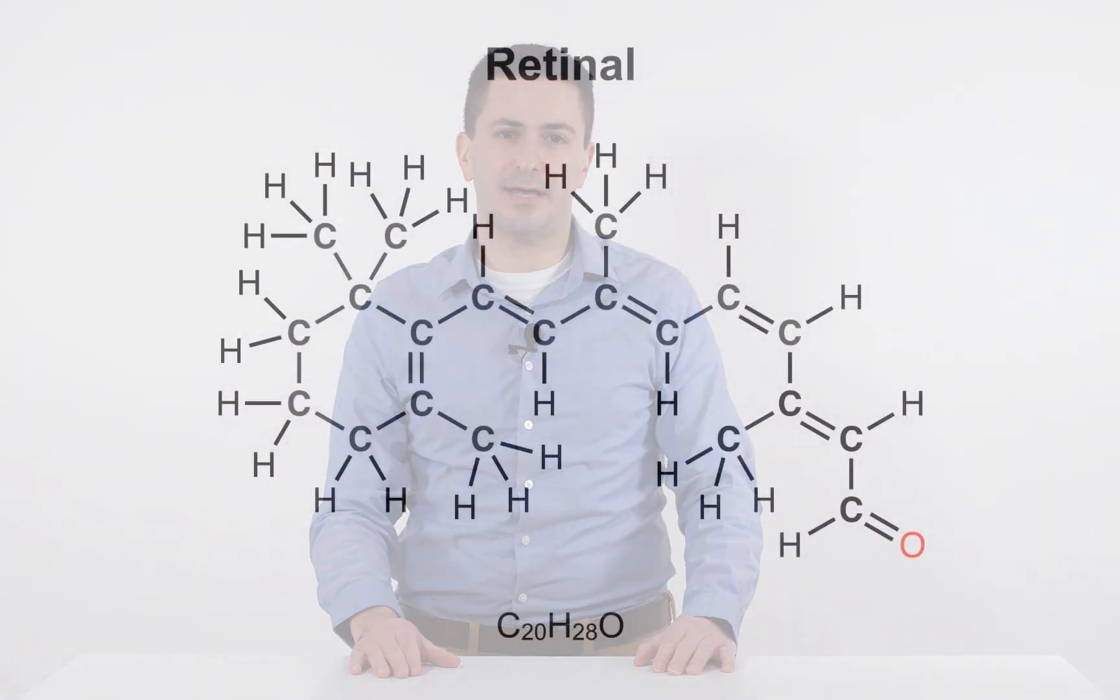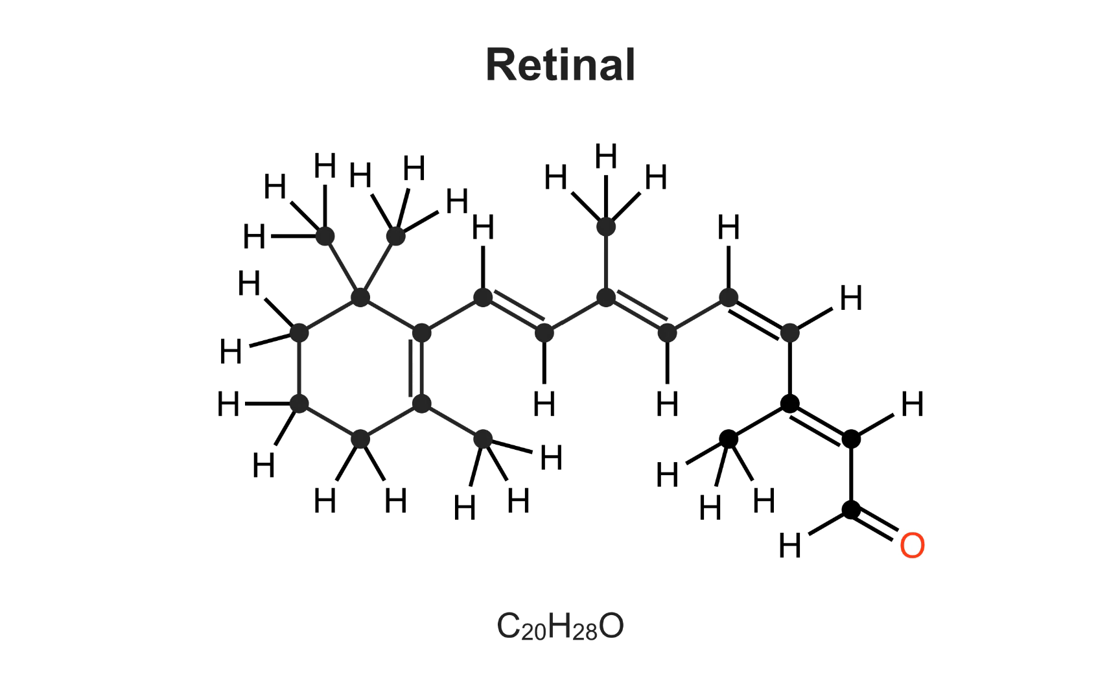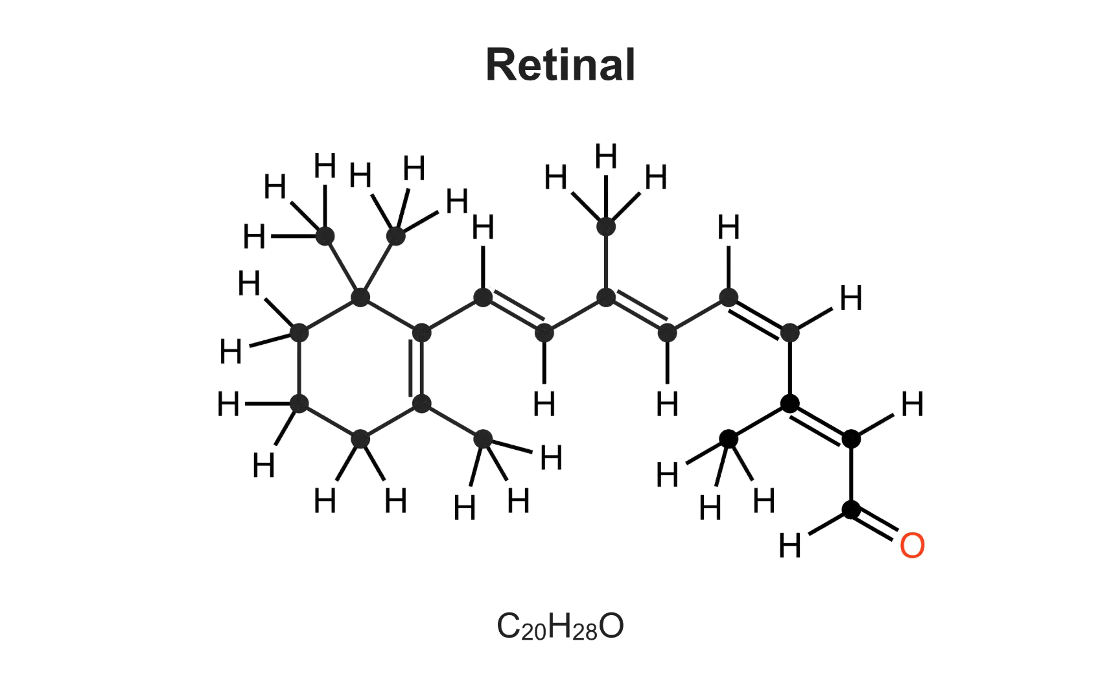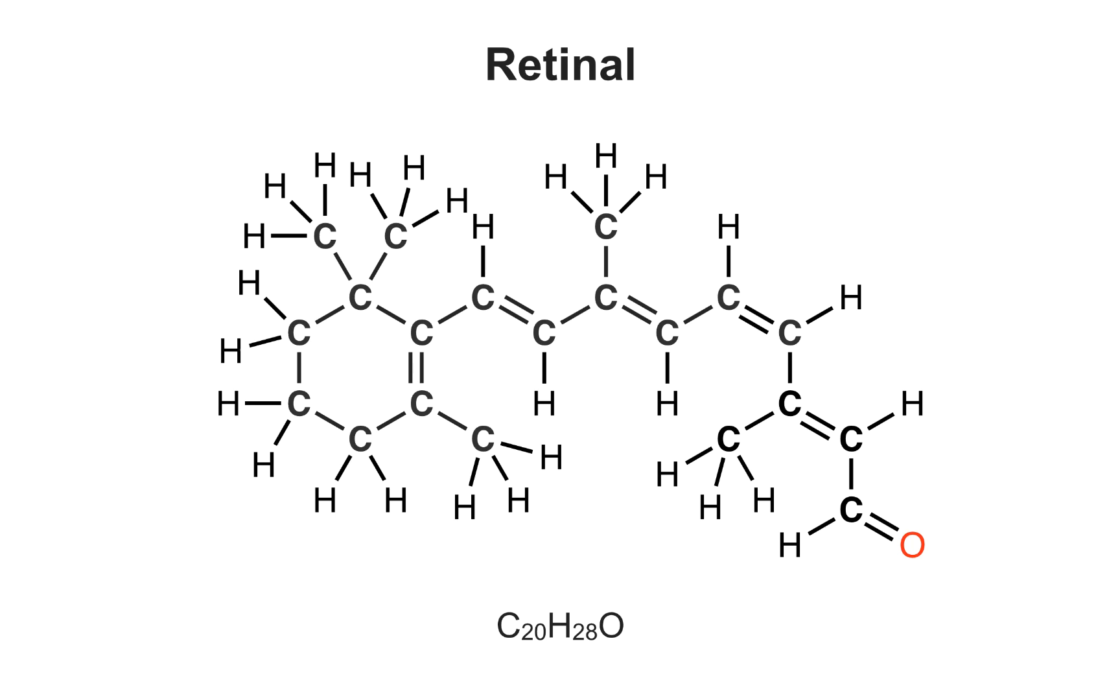Now I want to give you a taste of some of the more advanced material from my classes. This structure is called retinol. The molecule is pretty complicated. It has 20 carbons, 28 hydrogens, several double bonds. So we can see why we need to learn about the shorthand notation for drawing these molecules. Let's simplify the drawing first by removing the C's for the carbons, then by ignoring most of the hydrogens, then by showing only the bonds. Again, it's not that the hydrogens aren't there, this is just a shorthand notation so that our drawings are more legible.